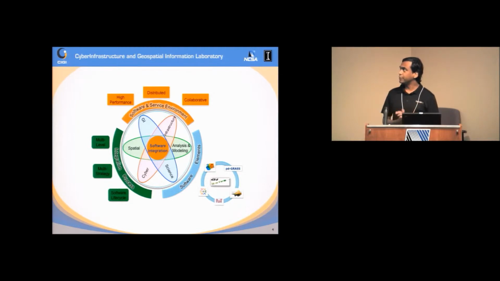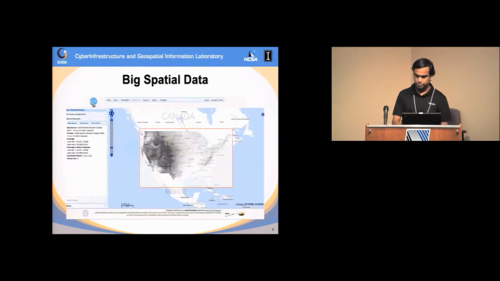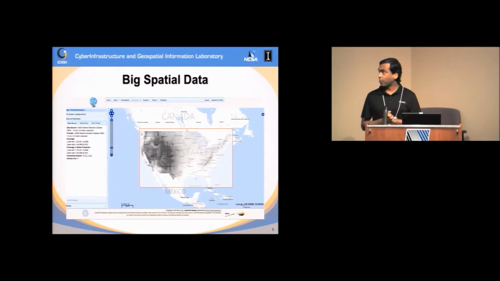This is kind of a vision of CyberGIS, the project, in terms of bringing together multiple software elements. These are independently developed software elements. They have been grouped together within the project through a software integration life cycle, bringing together high-performance, collaborative, and high-performance data, distributed data. So we cover a lot of science as part of this project. I'm going to briefly introduce a couple of the areas.